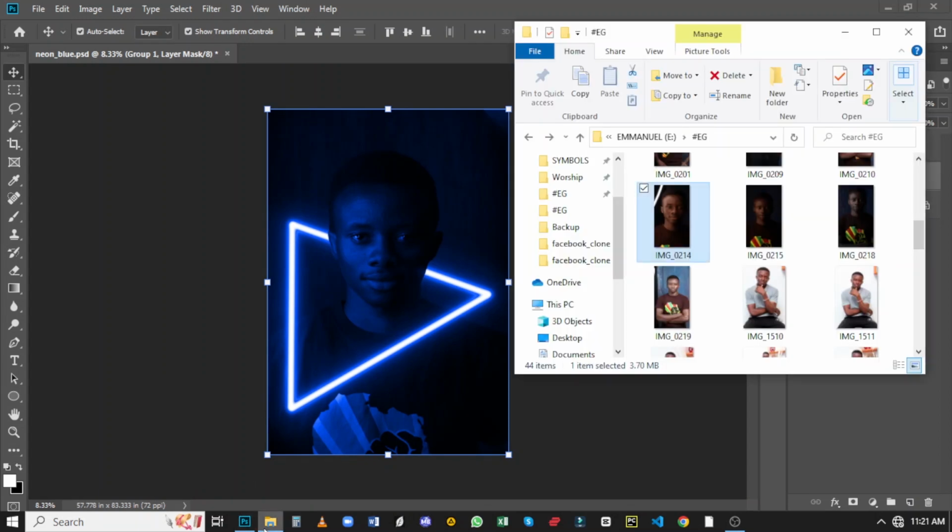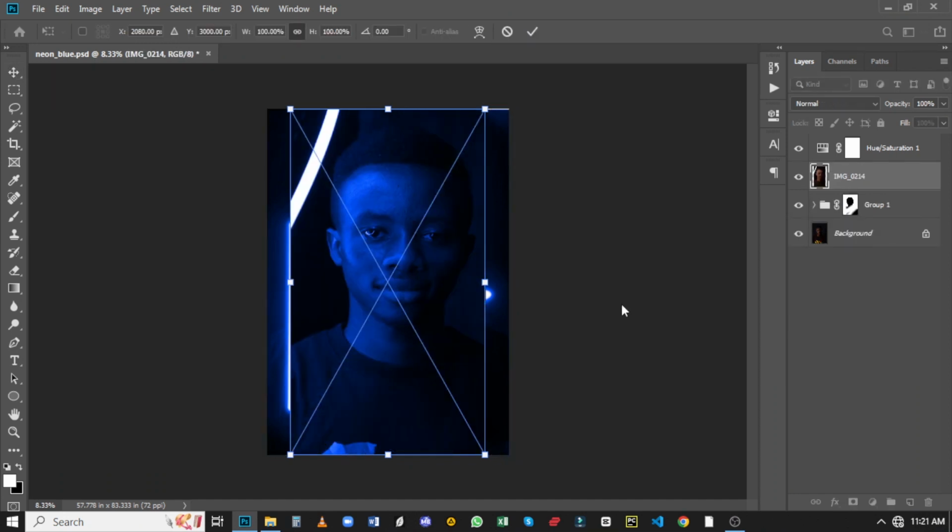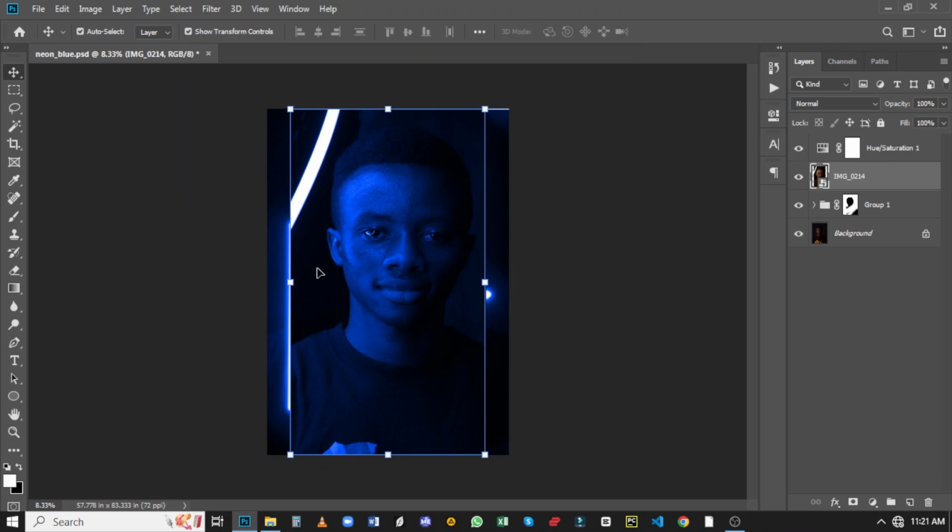So look at what I was talking about. Let me drop it inside here. Look, now it will open. You see it's showing here as it's not a separate document, but it's a separate layer inside another layers. So it's on top of this particular project. That is what you could see here. So we don't need it.